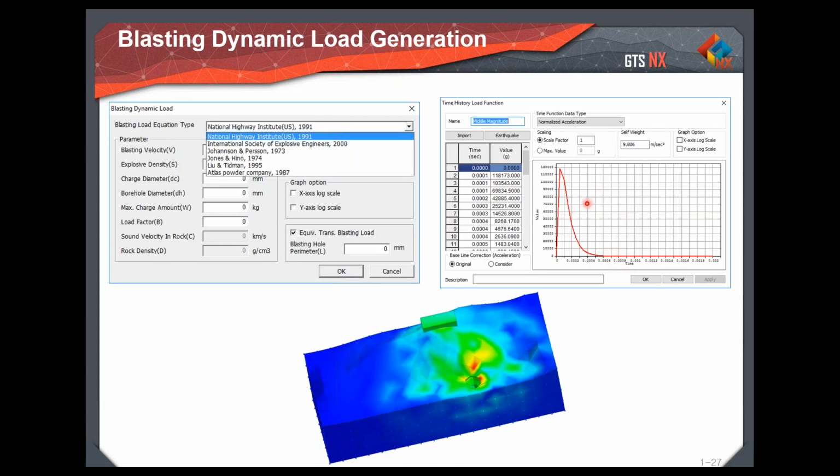So this graph will be applied at a particular point of my blasting. Once the blasting is started, the effect of this blasting on my adjacent structures can be carried out very easily here. So how much my adjacent structure is going to get displaced, and what is the stress concentration at that particular point. You can find the rest of the studies can be done very easily.